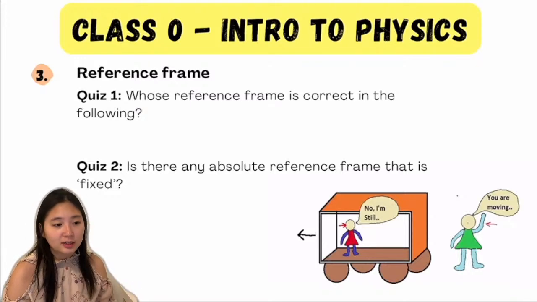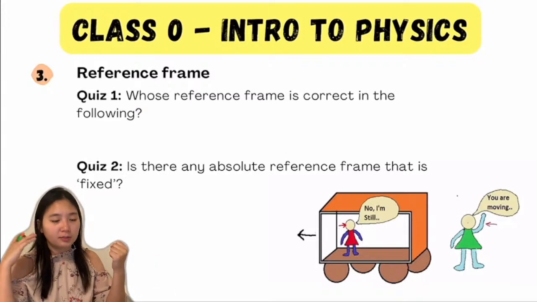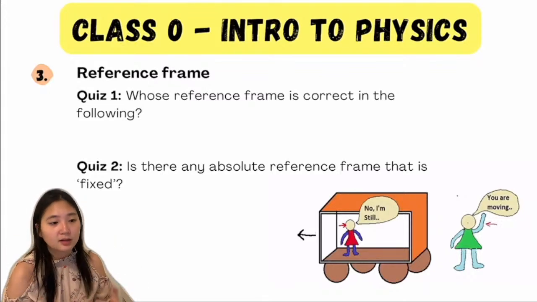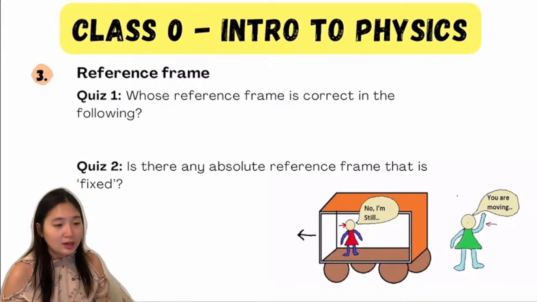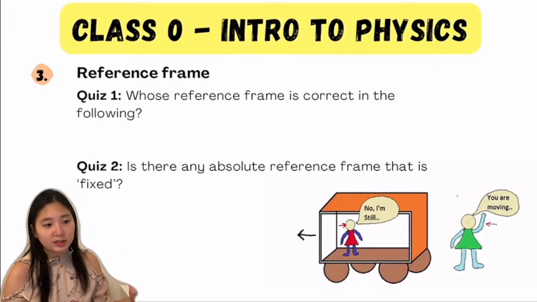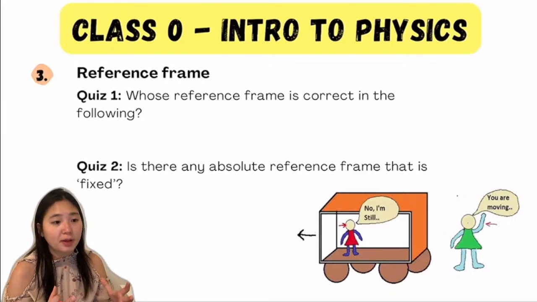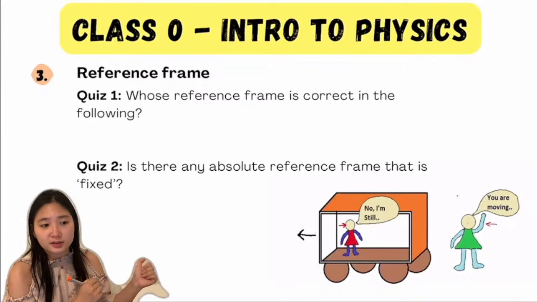Actually, it's not. So let's say I set the Earth as my reference frame. Then is it fixed? Is it absolute? No, it's not. Okay, then what about the sun? Because the sun is not moving, and everything, Mars and the rest, is moving around the sun. But again, the whole Milky Way is also moving. The sun is also not stationary if you compare it with a lot of other stuff in the universe. So in the universe, we cannot actually find something that's absolutely fixed.